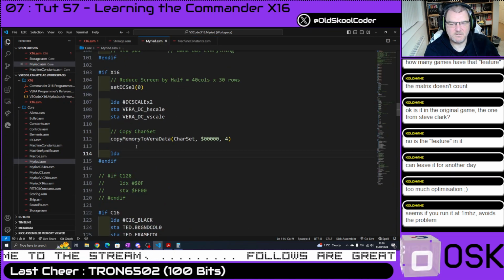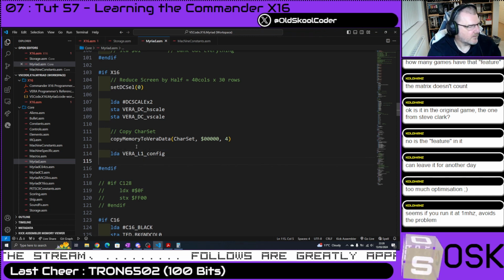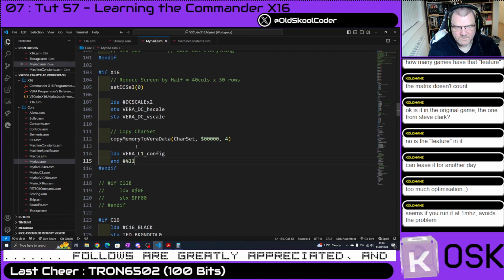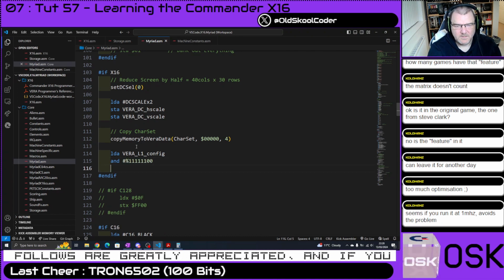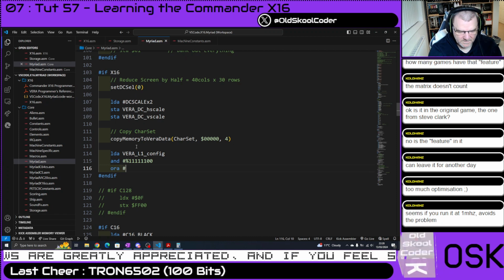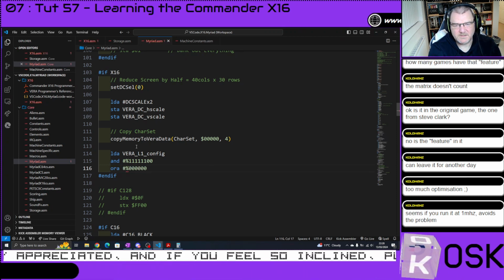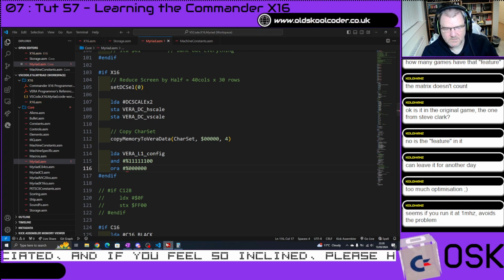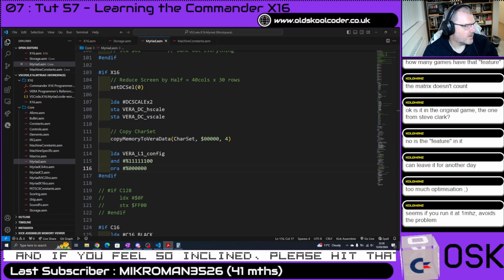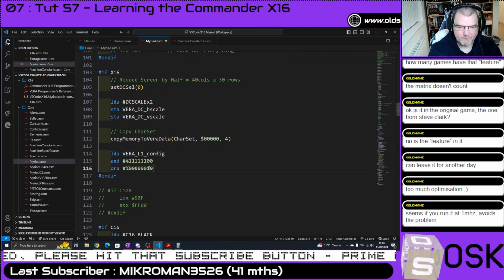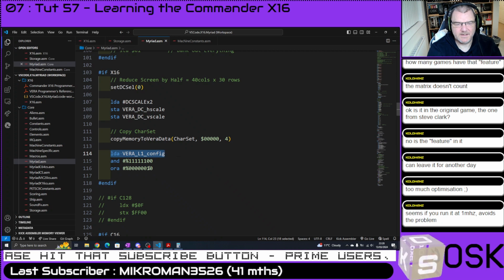So if we do load L1 config and blank out bits 3, 4, 5, 6, then OR it with the colour depth. It'll be true on it for 16-colour, so 10, yeah. Yeah, it's 10. And then store it back into there.